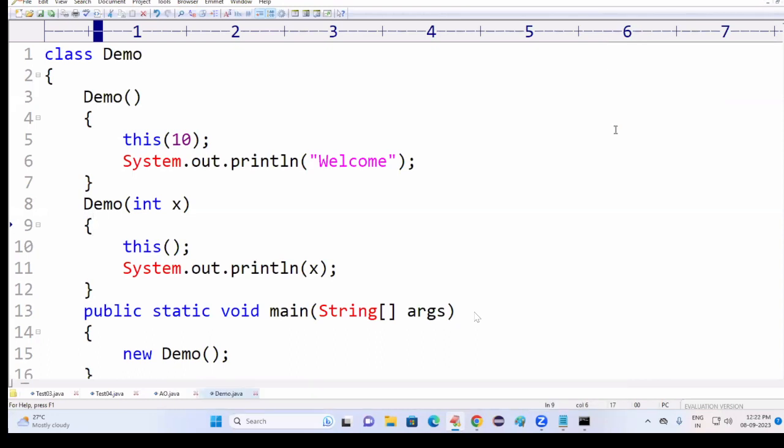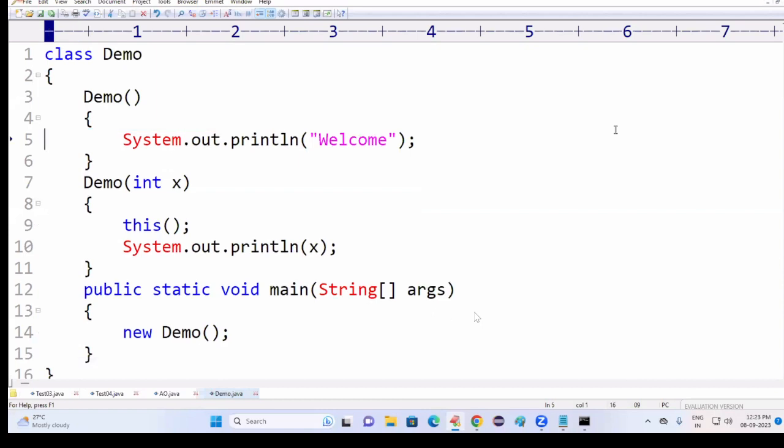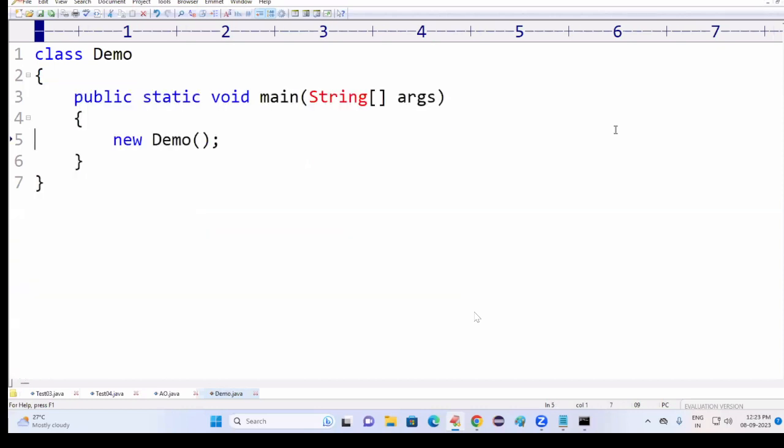Now, with whatever you studied, give answers. Some more questions I'll ask. Don't write, I'll give time for writing. If I write like this, will this code snippet compile or not compile? It compiles, because many programs like this you have already seen. So it will compile successfully.